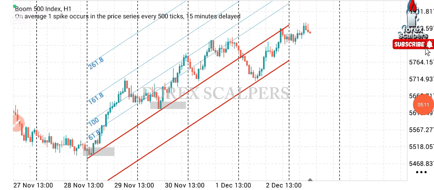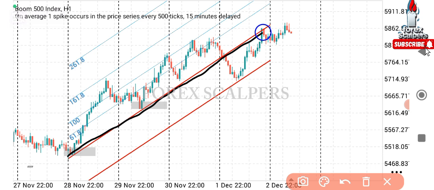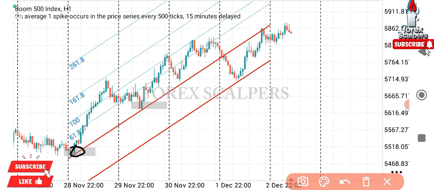So you can see that instead of using the normal ordinary trend line, this is still serving the function, because the normal ordinary trend line will be this single line you are seeing here, but this is giving me a double function. So what and how do I go about it? So price will test point A, and then here is point B, and look at what happened.